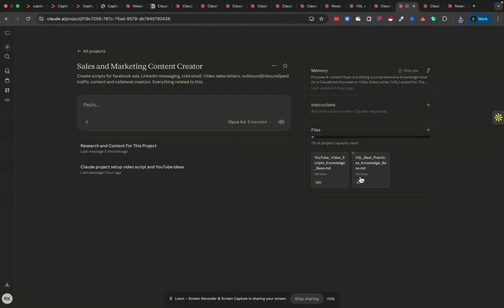Now, one file you always want to add is context on what you do. So I always add one file with all the different brands and the companies I run, what I hope to accomplish, what the goals are, what the customers are, just a bird's eye view information on the businesses. And also add the instructions. So instructions really tell Claude how to use the data and how to speak with you. So if you want it to be more direct, you want it to include citations, you want it to take more time on the research before creating any content, add those custom instructions.